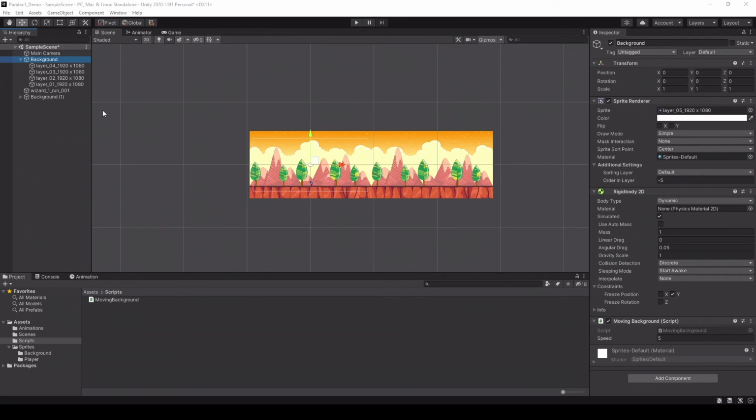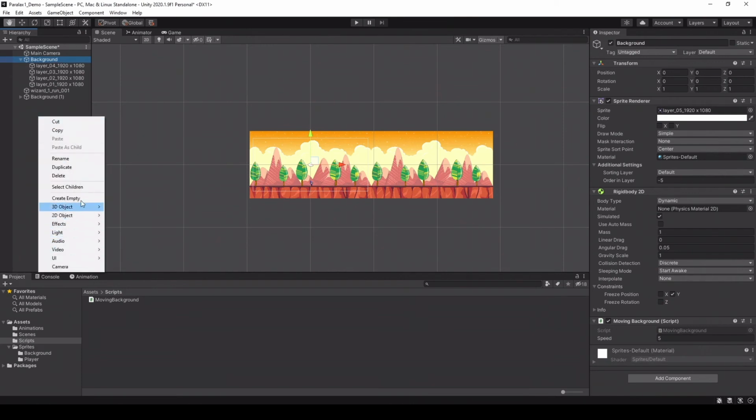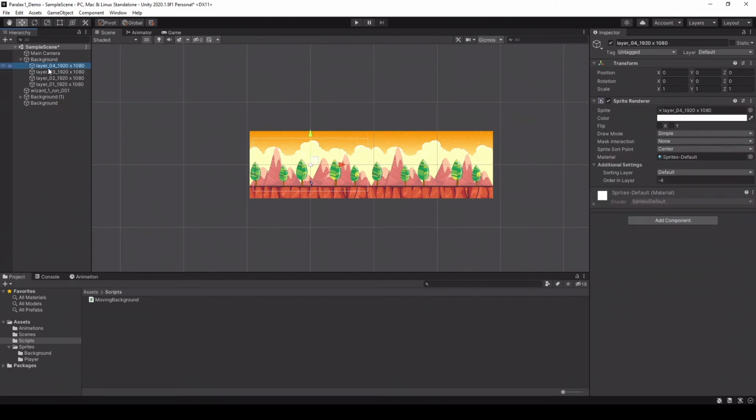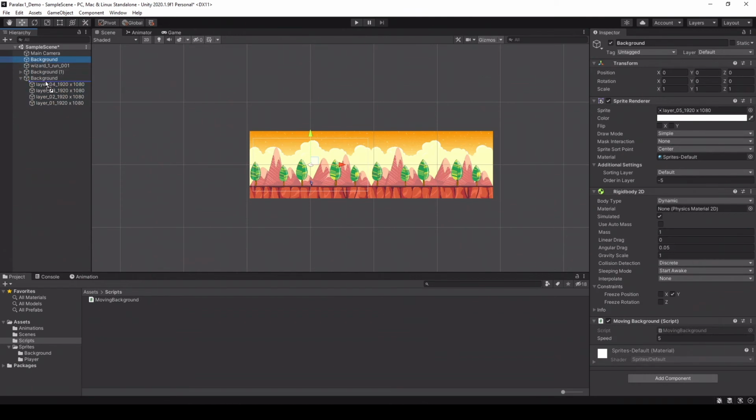We'll start by creating a new background object. And this time we'll drag all of these backgrounds into our new background and put this one in here as well.